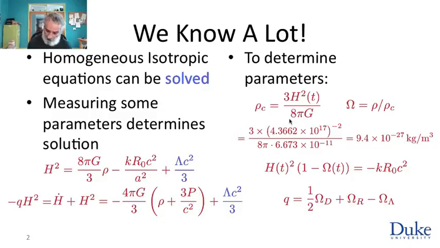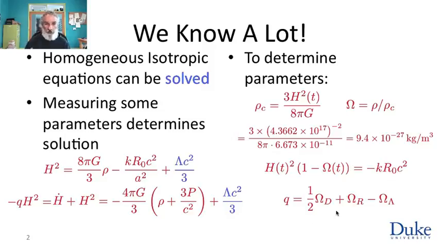a half because this 8 and this 4 lead to a factor of 1/2. In radiation, the fact that these two terms are equal lead to omega r, and then for the cosmological term, you get the pressure contributing of the opposite sign, so minus omega lambda. So here are our nice rescaled equations.